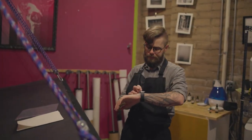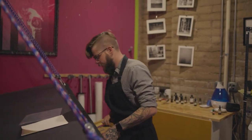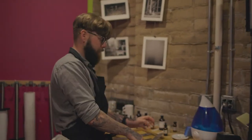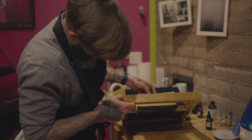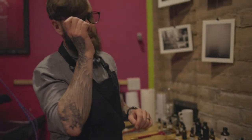Good job. Turning my glasses. Not too bad. Check again. God, that crap's bad for your eyes. There's a little more. Not a lot, just a little. So now we'll go set up some trays and develop it, and then do some clearing bath.